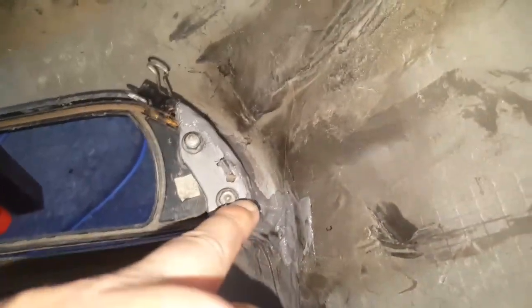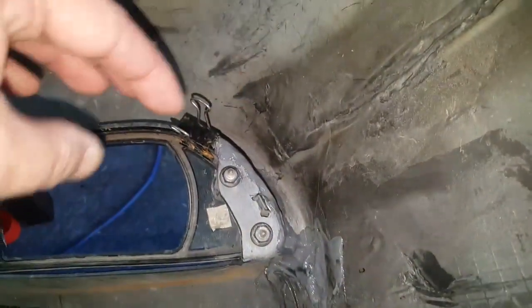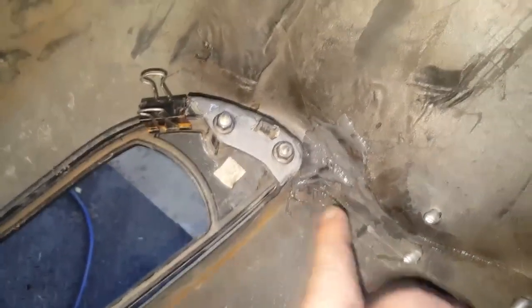I did it in 2 stages. I did the first part here to line it up, and then the next part over here to line it up. I got the clamp holding that, it's holding it right in line for me, so that's doing the trick there. The extra metal weld I had is in there.